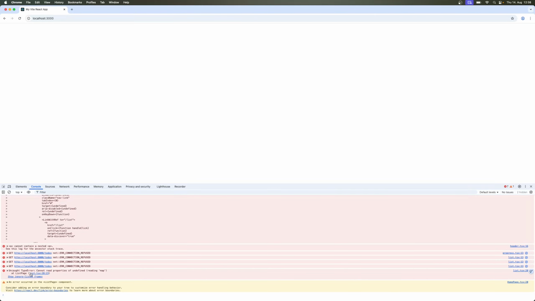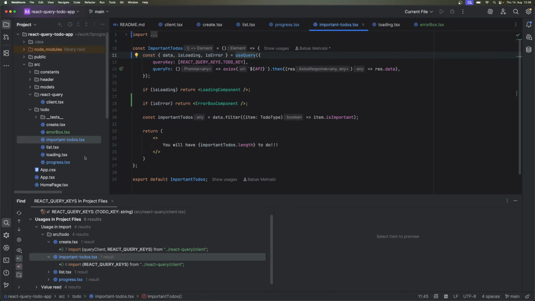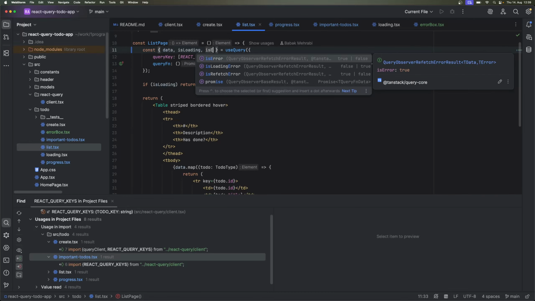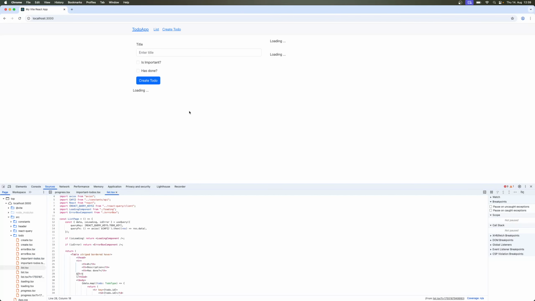And now I will see another place where we also have the list component. So here we are also calling the map on the data. Let us go to the list component and add the is error flag here as well. And now let us refresh the page.